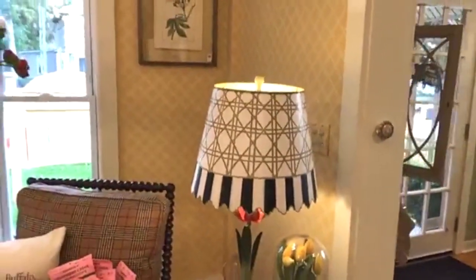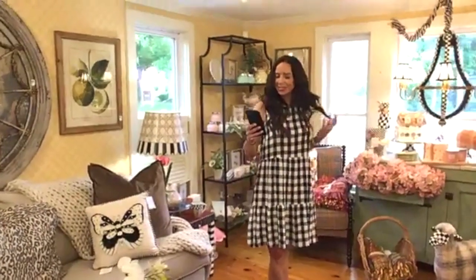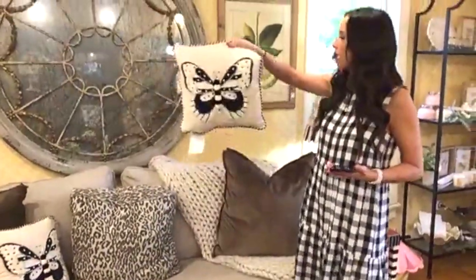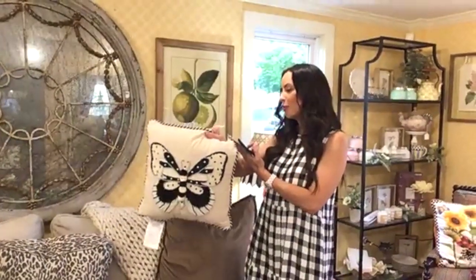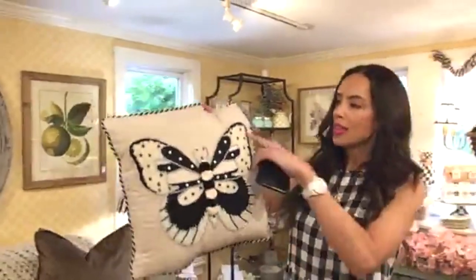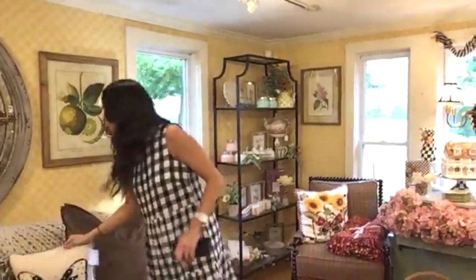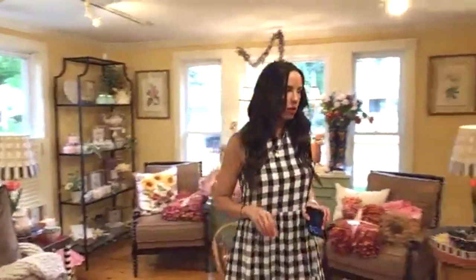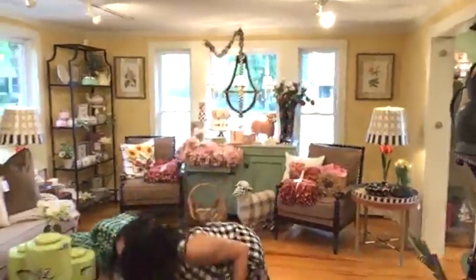The tulip light has been asked about — I just restocked those, so let's do those. Kelsey is keeping along with all of this. We also have these butterfly pillows that just came in — the bunny ones over Easter are all sold out, but these butterfly ones are so pretty. They're 3D with a beaded trim, very neutral. I was thinking about putting two on my rocking chairs on the front porch.